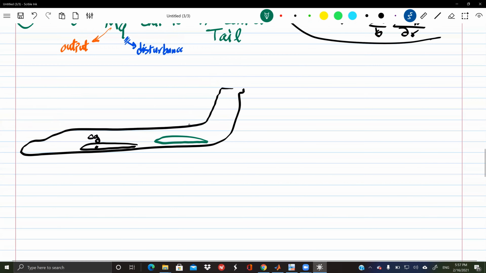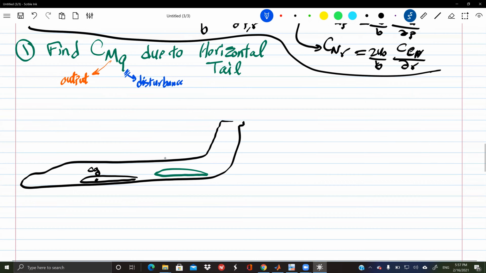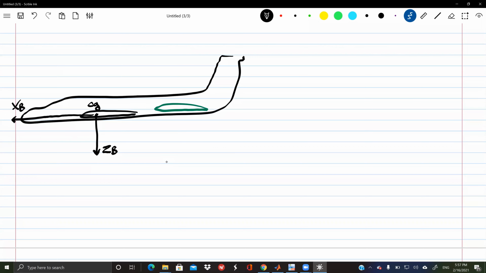All right. We need to apply a disturbance Q, and we always apply it in the positive sense. So remember, this is really the x-axis of the airplane. This is Z, so Y is into the page. And if Y is into the page, please put your thumb of the right hand, of course, into the page, gives you the positive rotation about Y. And we know this from before, the positive pitching is upward. So this is the disturbance applied, Q.